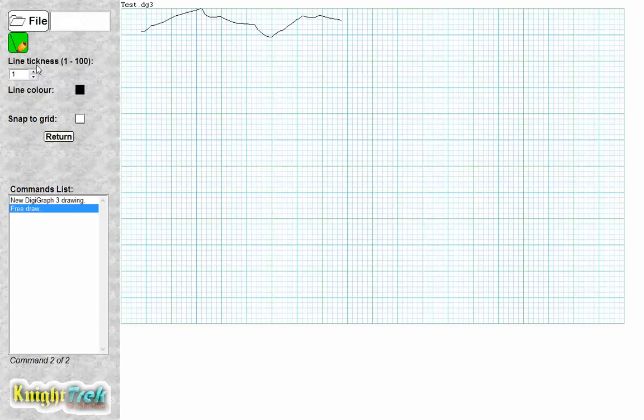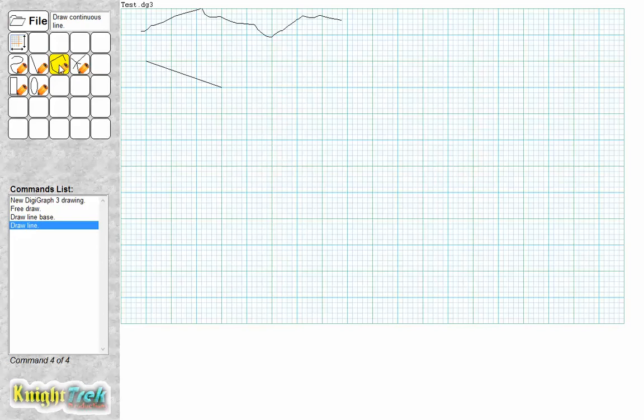The draw line tool has the same things as the free draw tool. It allows you to change the line thickness and the color, but it also allows you to snap to the grid. Obviously free draw won't allow you to snap to the grid, or else it wouldn't be free draw. So I'm going to turn that on. The way this works, the cursor now snaps to the grid. So you put the cursor where you want to start drawing, and you click the right mouse button, and then from that point you're drawing your line. So you put where you want your line to be, where you want to draw it to, and then you click the left mouse button. There's your line. Very simple.